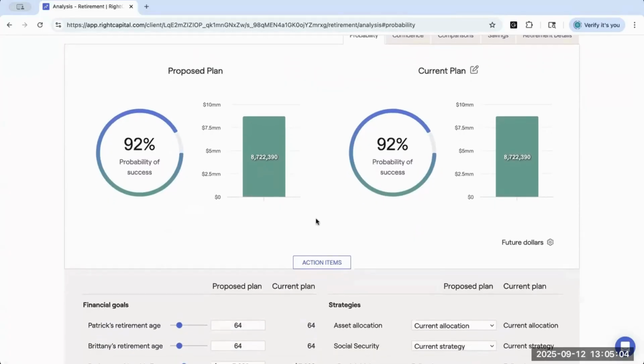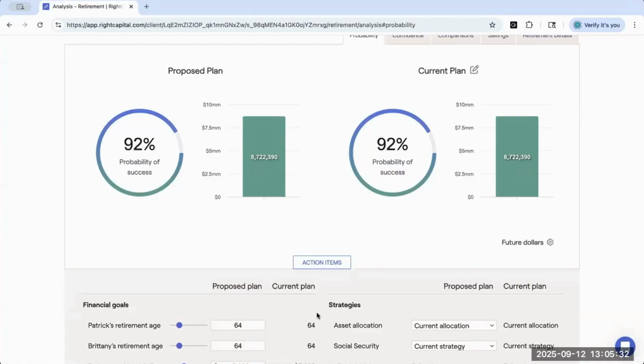A very common question we hear is, what if I want to retire early? Can I still hit my goals, right? We hear clients say this a lot. If they can still hit their goals could mean maintaining a certain probability of success, preserving ending assets, or just feeling confident that retirement won't be derailed by making the jump a few years sooner. Since we have all those key inputs in the plan that we saw on the blueprint, we're in a great position to model that question.